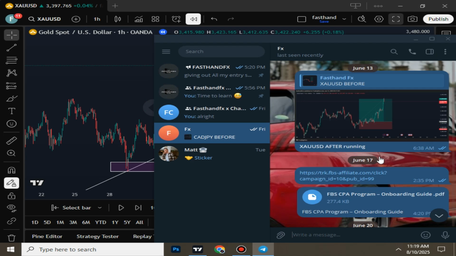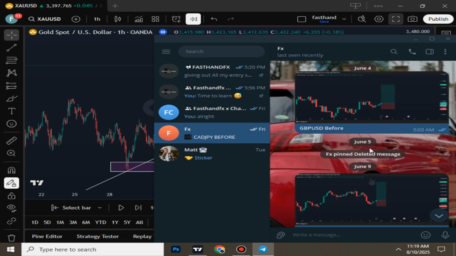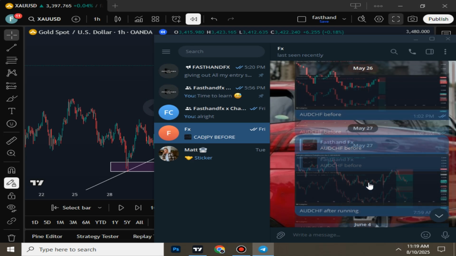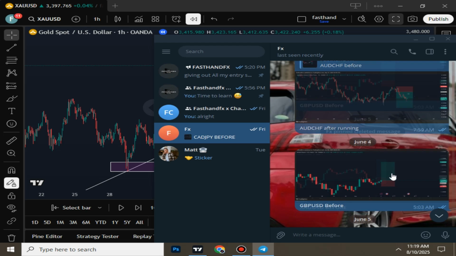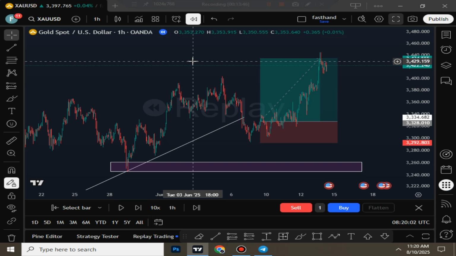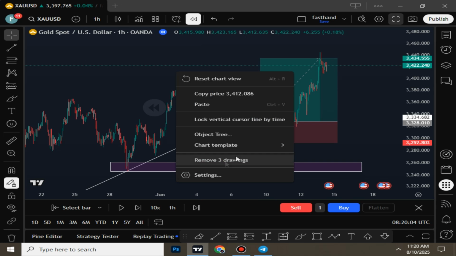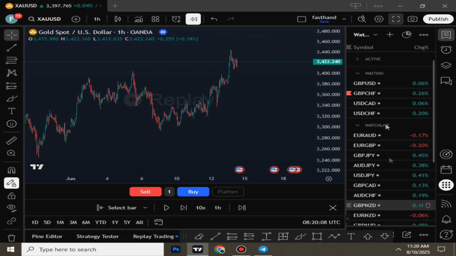Those are just some of many examples based on trend line, right? There are so many. I have GBP USD, I have AUD CHF, I have GBP CHF, there are so many. This is more than 10 minutes, but let me just give you a last example. That was GBP CHF. I can give you a last example right here. There are so many, guys.